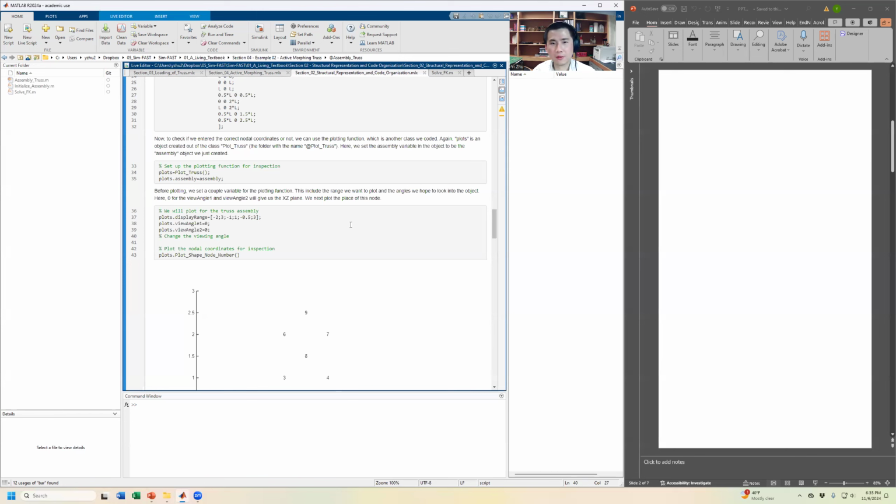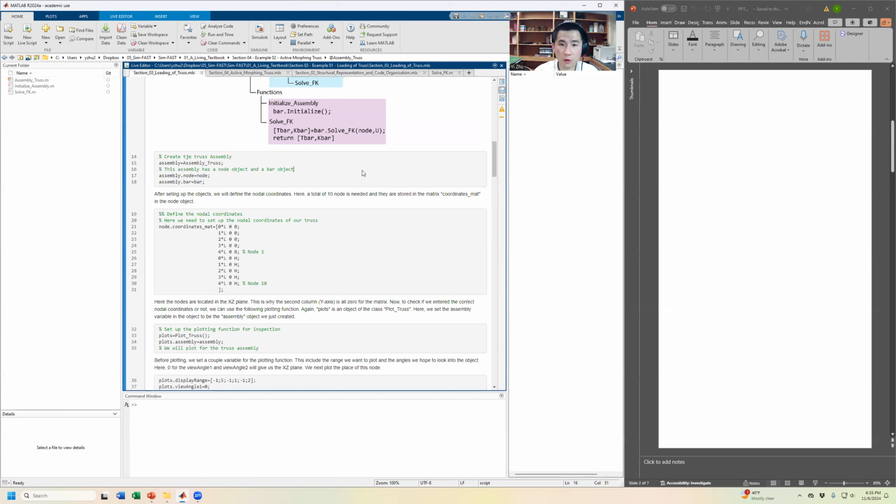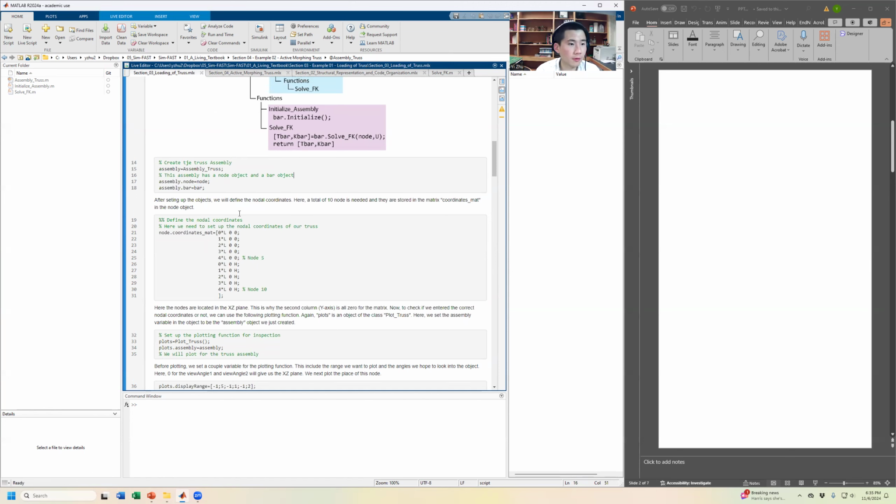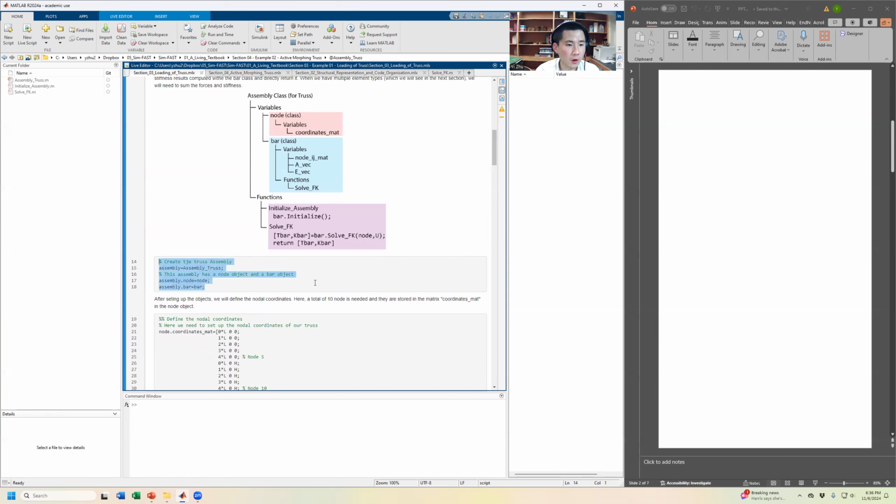If you've never done this object-oriented programming, it does take some time to understand the way these codes are typically organized. But the way this is organized is really similar to any sort of conventional or commercial finite element or simulation code. They pretty much follow the exact same organization with different languages, of course. All right, so that's what I hope to talk about here.